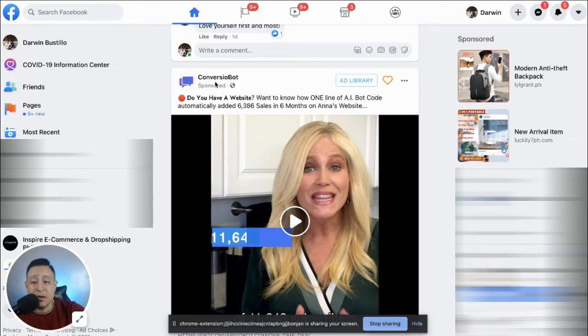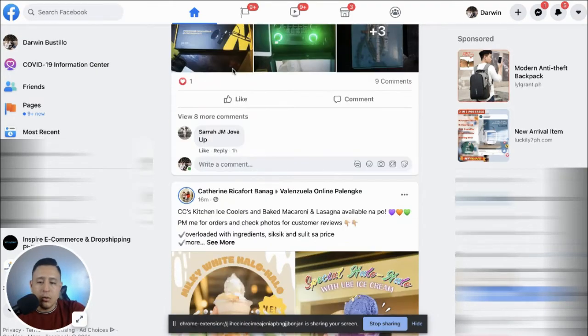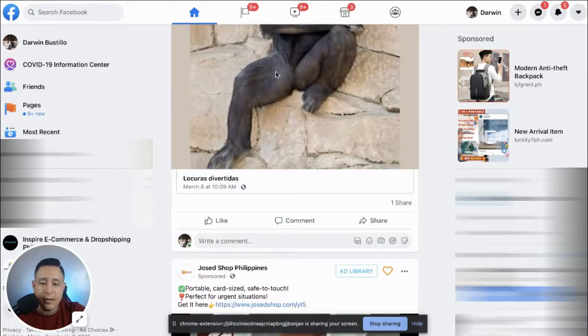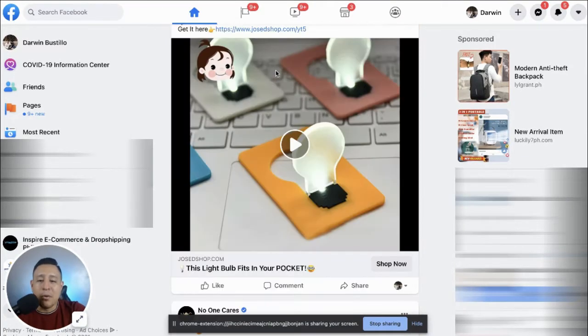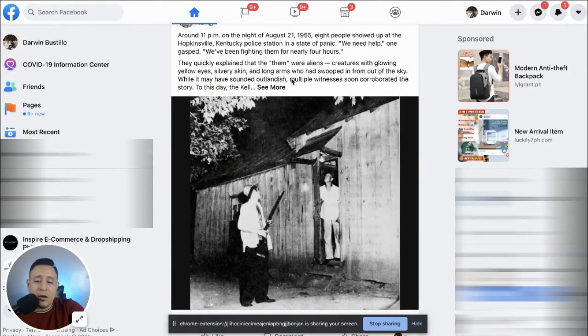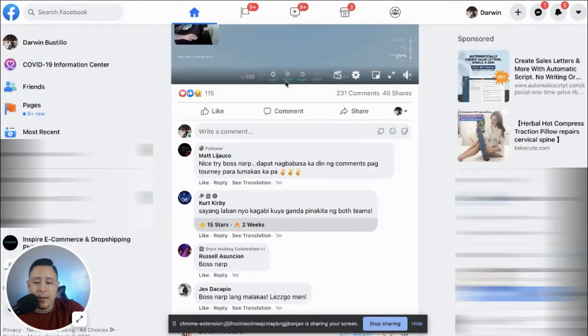Obviously, this seems to be conversion bot websites. I have a natural interest in websites, bots, and anything e-commerce related. So Facebook is pretty much telling this person, hey, this individual has an inclination, and they're putting this ad in front of me. So literally, it's just browsing through your feed and seeing what products you have an interest in.